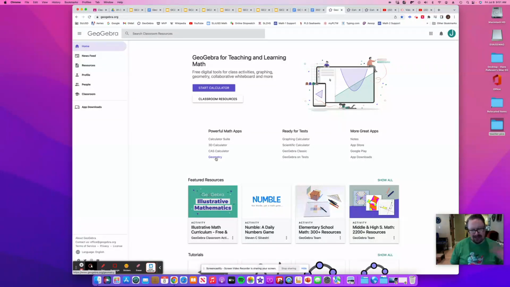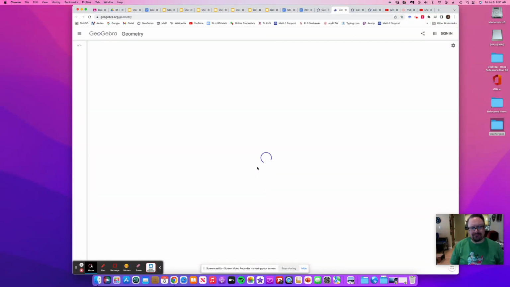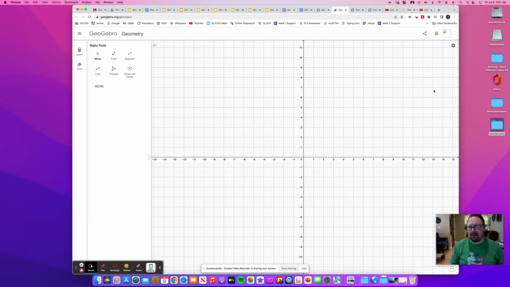And so I want to try and avoid that. Let's see if the measurements work out for our purposes. All right, so let's use the geometry link, and we'll start with a clean sheet of paper.